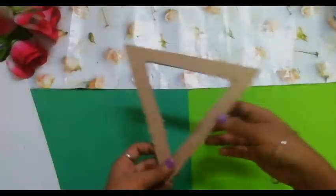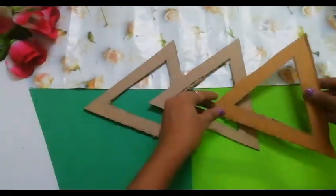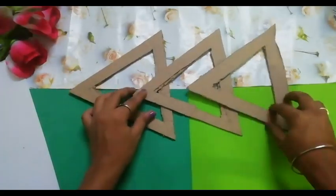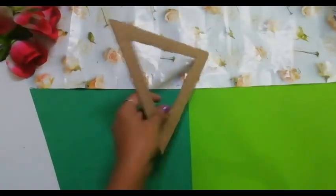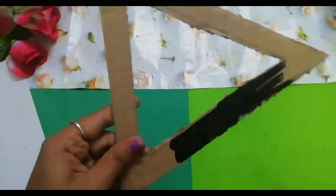We need 3 of them or as many as we want, but in the same size and shape. Now let us paint the cardboard triangles, 2 of them in black color and 1 in red.